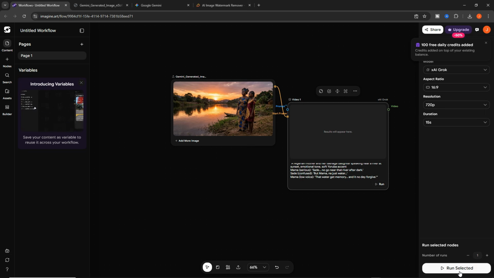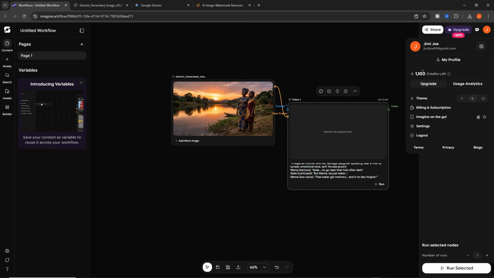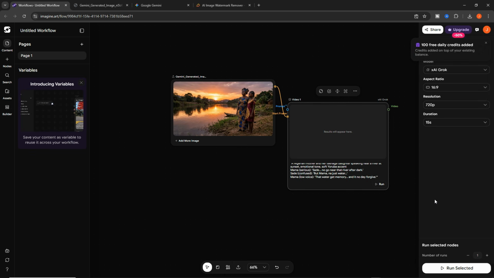So you can see here the credits we're going to make use of is 450. So we already have 1100. So we can generate up to 5 videos using this. I'm also going to show you a method on how to get this unlimitedly. If you reduce the resolution, you can save some credits, but we're just going to set this to 15, and later I'm going to show you how to get unlimited credits. So I'm going to click on run.